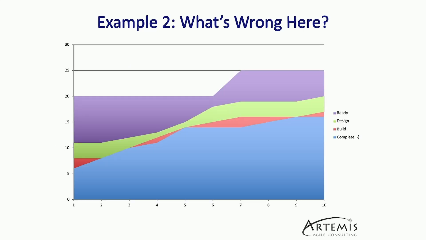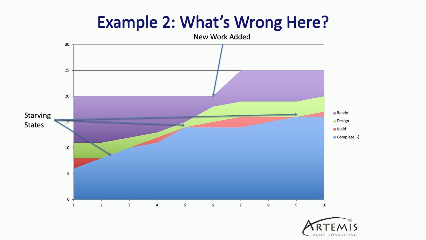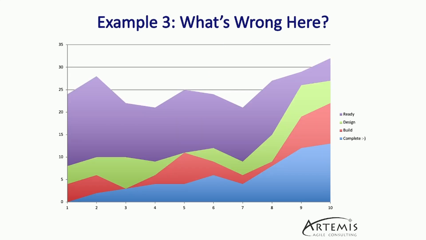Here's another example. We went from 20 items to 25 items, and we never even got close to finishing the first 20. So we added work to our sprint and yet never got to it. We have different points during the sprint where we starved our build state — we had work being done, and then suddenly it wasn't. Maybe it moved to complete, but we didn't have a good flow of work through our system. Instead, we had times where we were too busy focusing on design and not moving work through. Our completed versus delivered was low, probably in the 80% range, but still not quite what we were looking for.